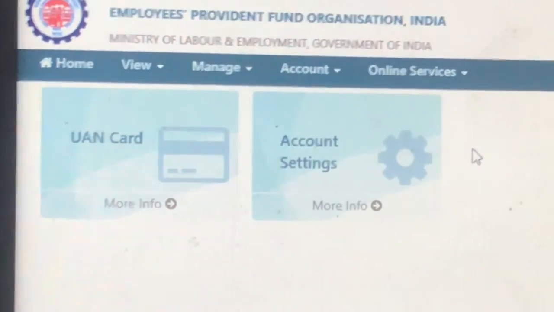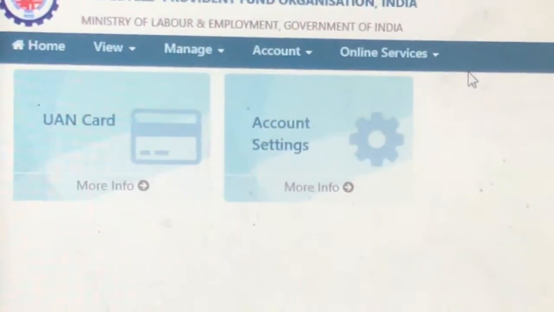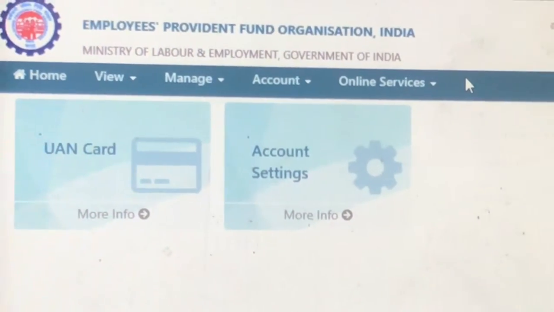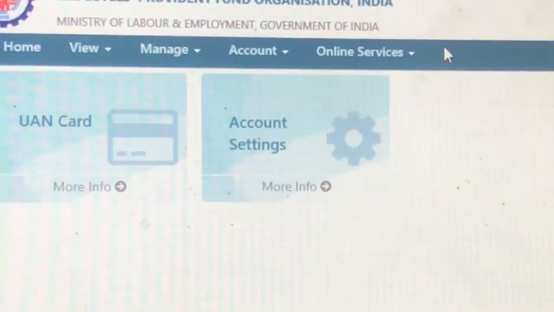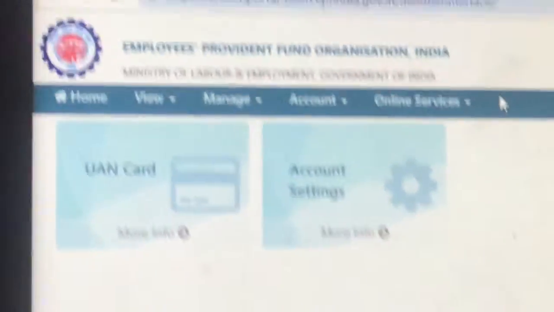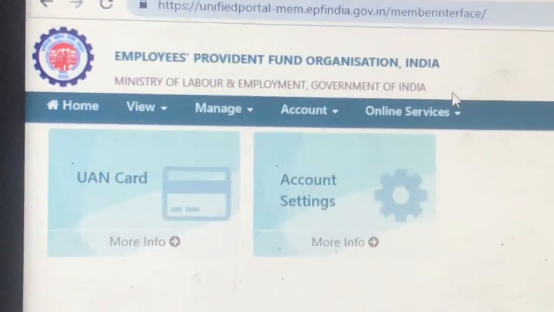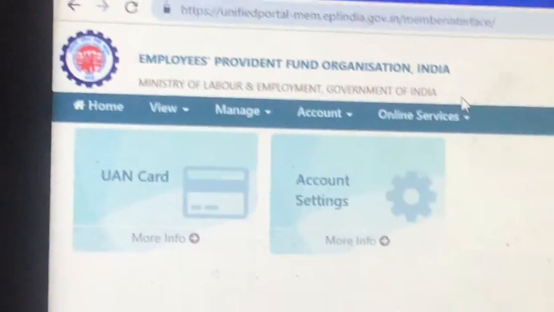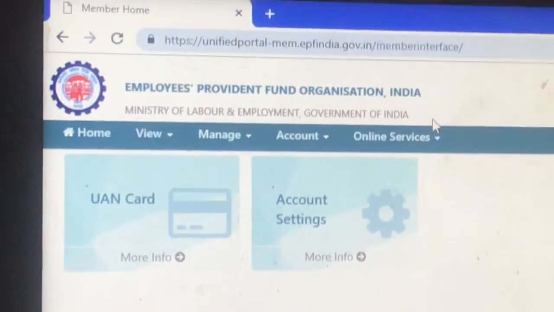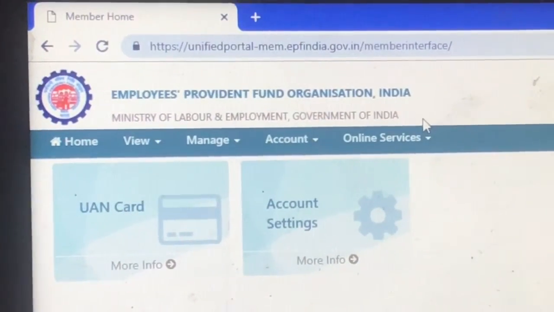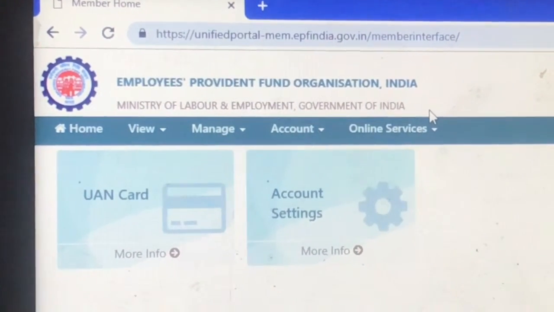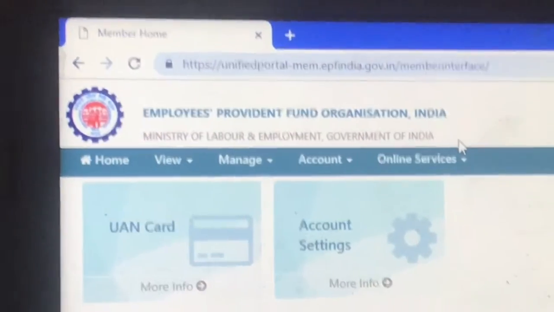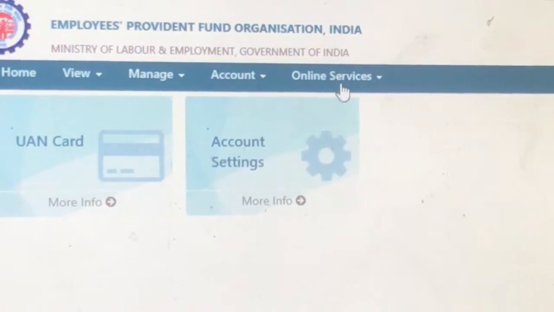Once you log in, this is how it looks, and on the right side you can find all my information related to name, birth date, address, PAN card, and the bank details with the mobile number. If you have been fortunate enough to sign into this page, then please quickly change your number and email address to make sure everything is updated, so that whenever you file for PF, contact can happen with the updated email or number.